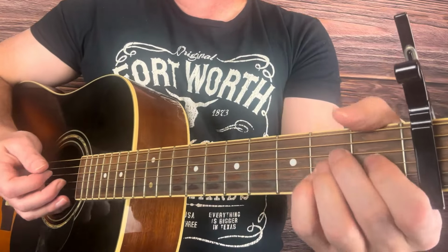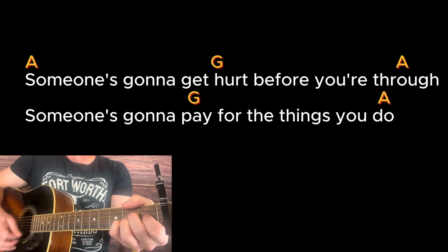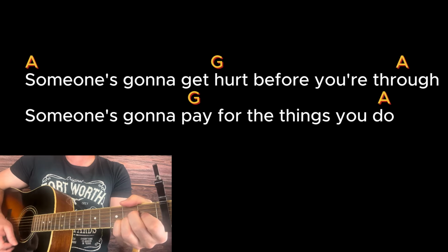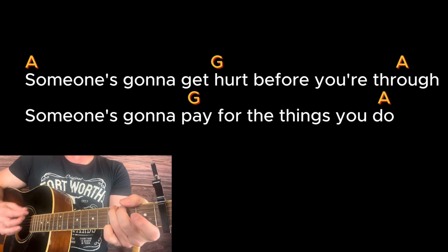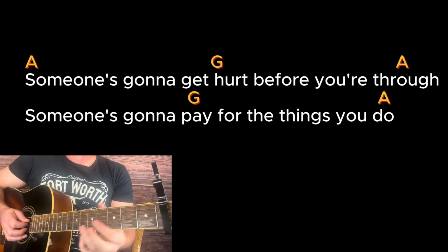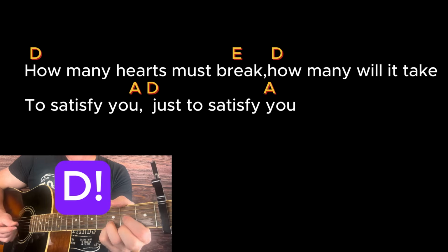You go back here on the A major chord. Right here is where we're going to start. Someone's going to get hurt up to G before you're through. Back to A. Stay on A. Someone's going to pay. Good job. Now we're going to go down to E and then up to the E major chord.